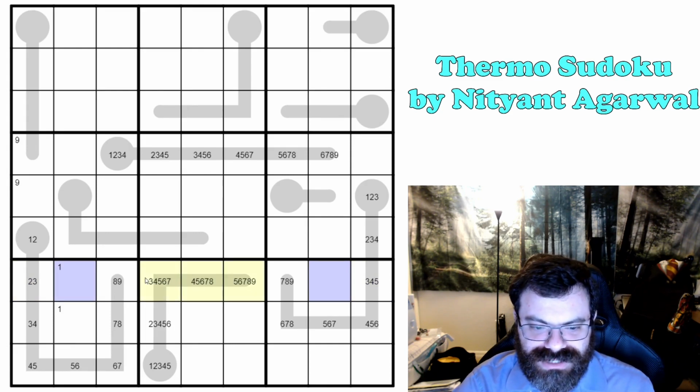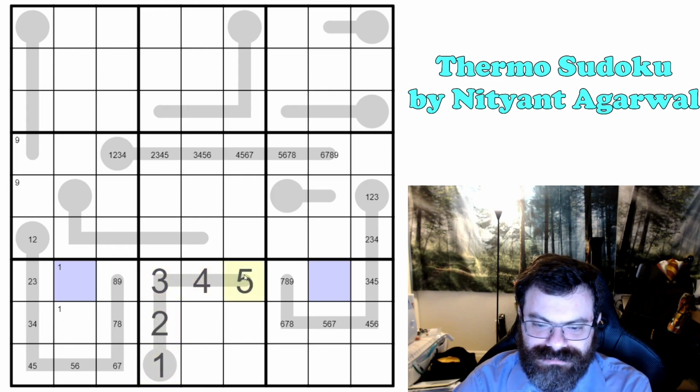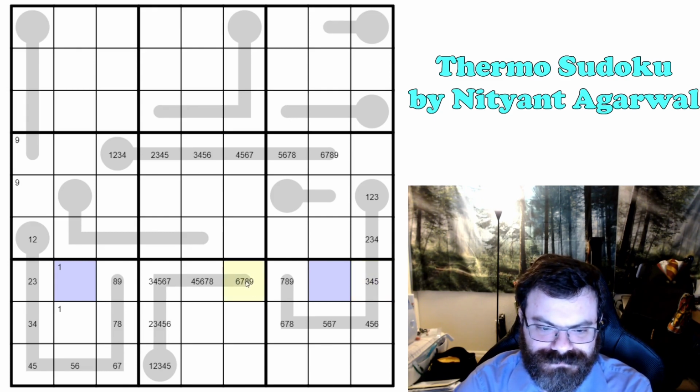So here's another thing that's really nice to look at with thermos interacting with each other: there's a lot of forced moves you can look at. So here, if I were to put a 5 here, that would do a lot of forcing on this. It would force the entire thermo, right? So just to go over that, I mean, this is easy enough to see in your head, but if I did 5, 4, 3, 2, 1, basically if I put a 5 here, that forces 4, 3, 2, 1 for the rest of the thermo. And if you look, now we've used 5, 4, and 3 on this row, and so there's nothing to put in this cell. So what that means is I can say for sure that this one's not a 5.